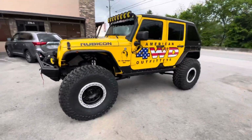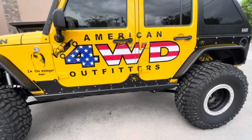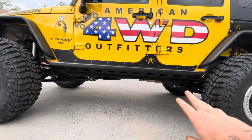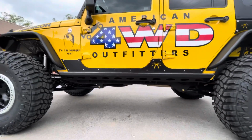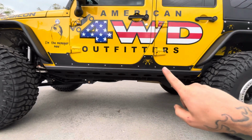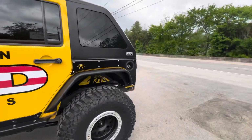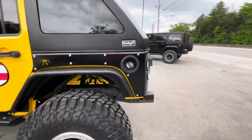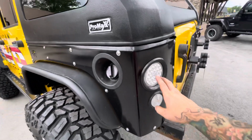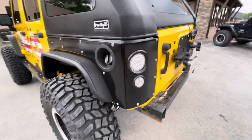Anywho, for side protection, rock sliders, we went with Poison Spider's rock sliders. It matches the front bumper and the skid plate, so I love that fact. It gives us a little bit of body protection as well, just in case rocks get a little hairy or trees get a little hairy. For the corner guards, we went with Poison Spider again. These corner guards are also made for flush-mounted lights. So we have our turn signal, running light, brake light, and then we have our reverse light.